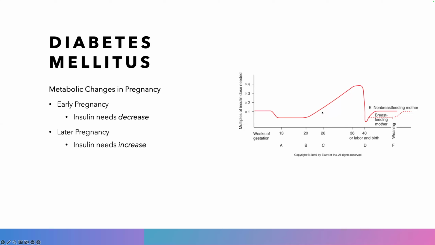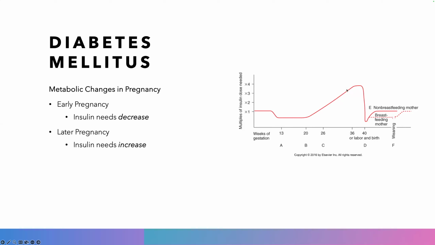And so as that HPL kicks in, a hormone that's causing insulin resistance, all of a sudden their blood sugar is increasing and increasing, because that HPL hormone is working against their insulin. So they're needing more and more insulin. So you can see, if this was their primary insulin needs in a diabetic and they dropped, now all of a sudden they're going up and up.